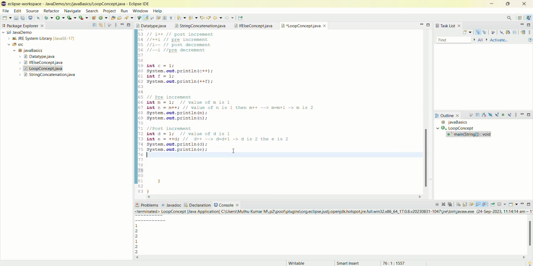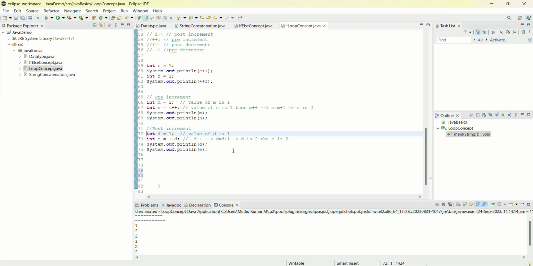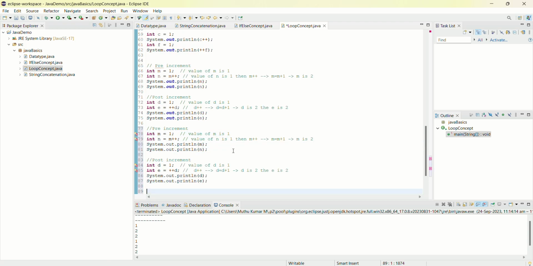Same thing for post decrement. I am removing this int here. Instead of using a new variable, I am just using the existing one.